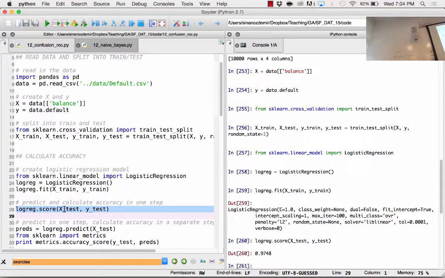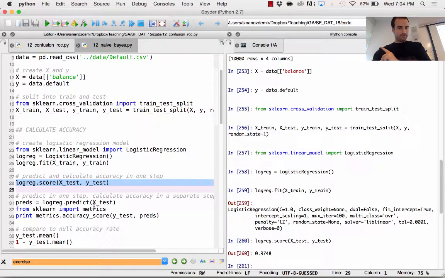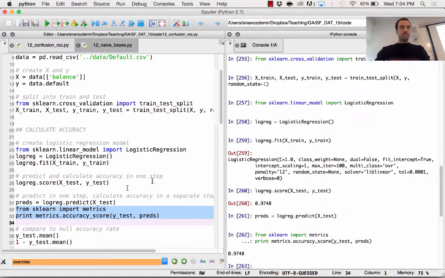Score will automatically tell you your accuracy. So this model had a 97% accuracy on this one split. It was correct 97.4% of the time, 97.5 if you round. Automatically, that sounds great. Here, I am doing the same thing, using the actual scikit-learn metrics to compute accuracy instead. No difference in numbers or anything. It's just a different way to do it, whichever you find easier.